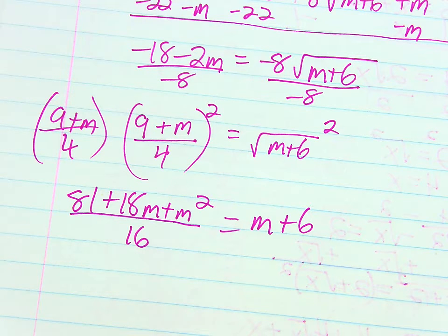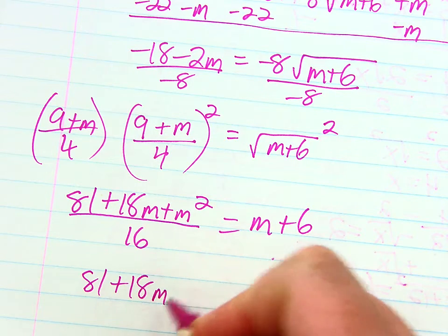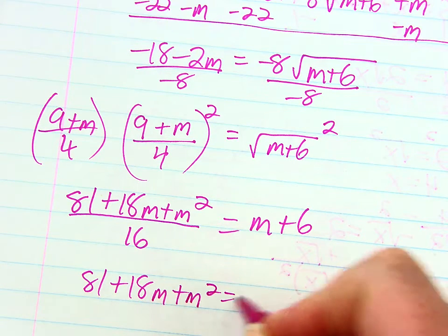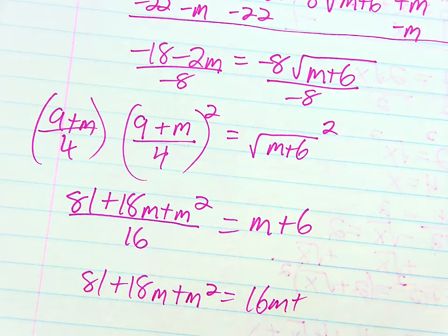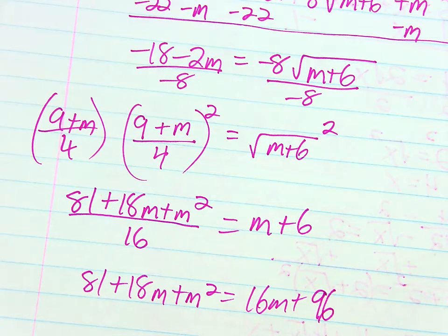You with me so far? Have I lost you? We're all right? Let's make our lives easier now and do what? Yeah, multiply both sides by 16, so we're done with these stinking fractions. 16 times 6 is 96. And now I just have a quadratic that I can solve.